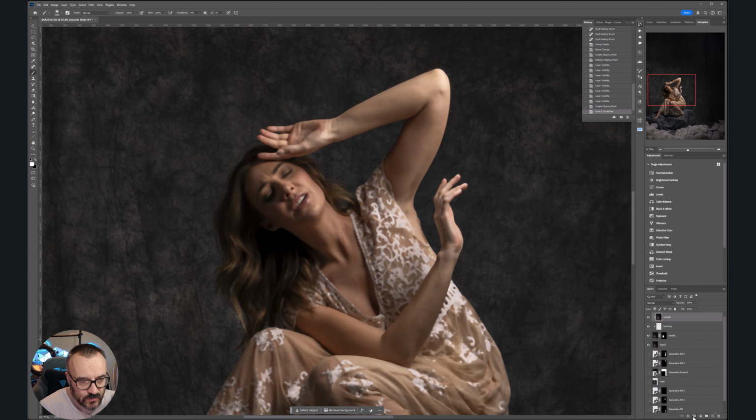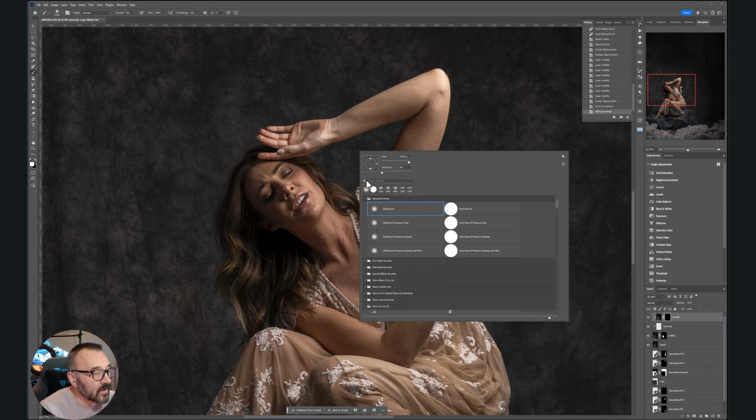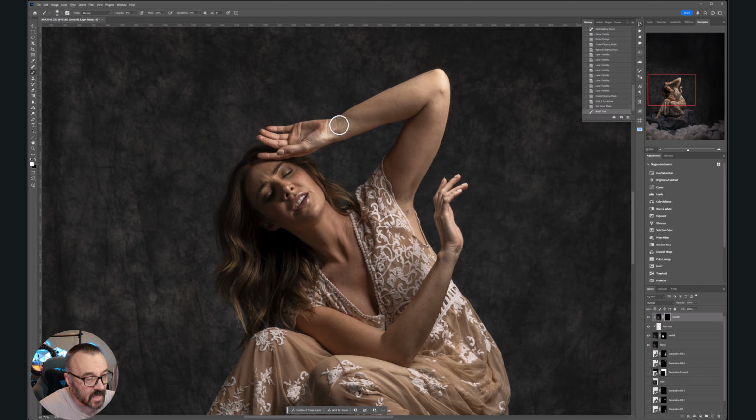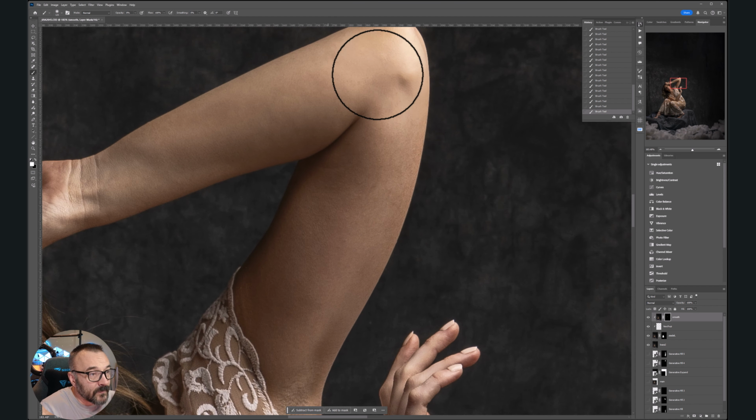We don't need all of this, so we're going to enable a mask. For this, hold down Alt or Option and click on the mask, and it will create a black filled mask for us. That means what we just did becomes invisible. To apply that effect to our layer, we need to take our brush and set it to low opacity, about 10ish, 8 will work. We want to be sure it's a soft round, okay? And as this is happening, we can start painting this effect on the areas where we want it. I don't need to worry about going over the edge, because remember, we clipped it, which makes it very nice. Okay, and right here you can see as we're doing it, it is a reduction.